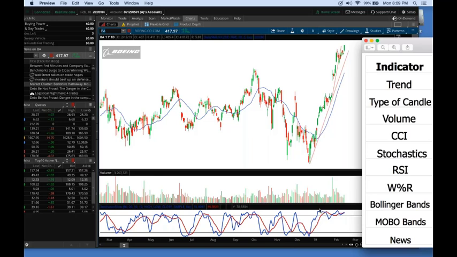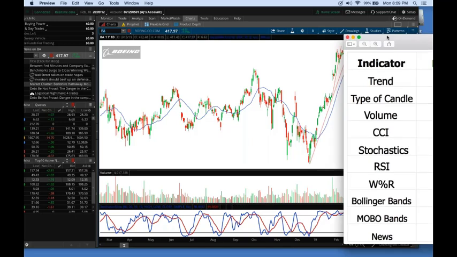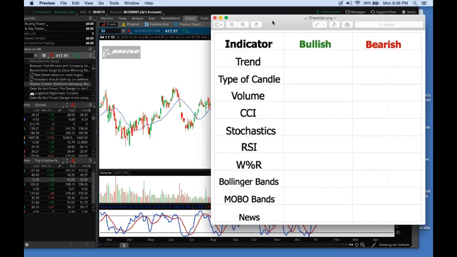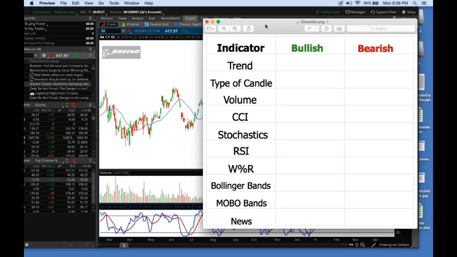But as of tomorrow, let's say, if you're going through your checklist and the majority of these indicators are showing bullish and you're thinking about taking a bearish position, put on the brakes. Wait a little bit until the signal starts shifting more towards a bearish indication.